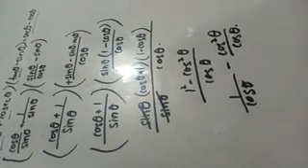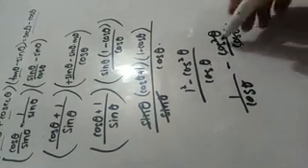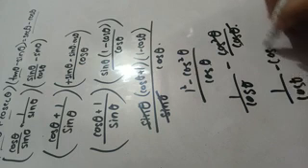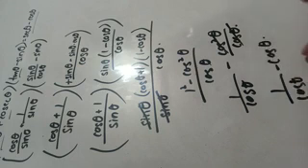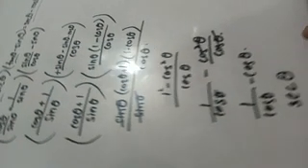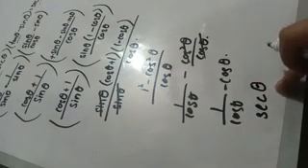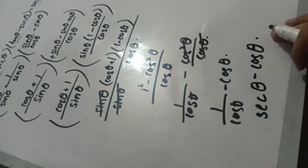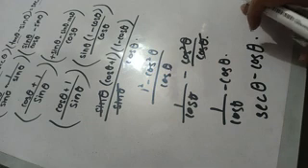So now what is going to happen? Cut them. Okay, 1 over cos theta will remain here, minus cos theta. So 1 over cos theta is equal to secant theta, so put secant theta here. Okay, so 1 over cos theta is equal to secant theta minus cos theta. So we have proved that left hand side is equal to right hand side.